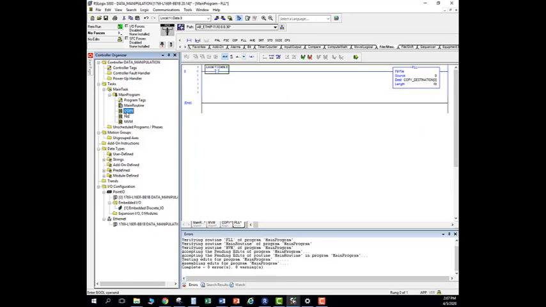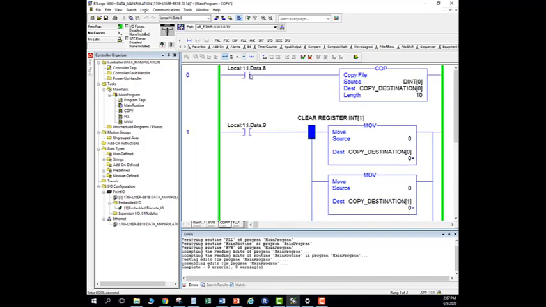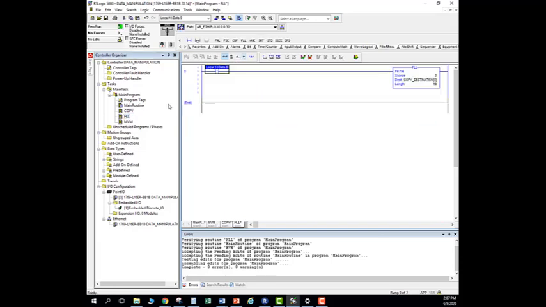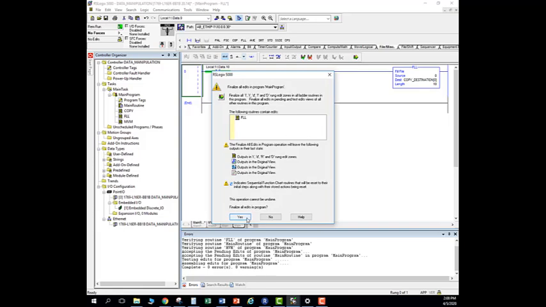Oh, wait a minute. When I go to copy destination, I think if I do 8, I'm going to have trouble there. Let's see here. I better go 10. Okay, we're going to accept that one there. Yes, here.